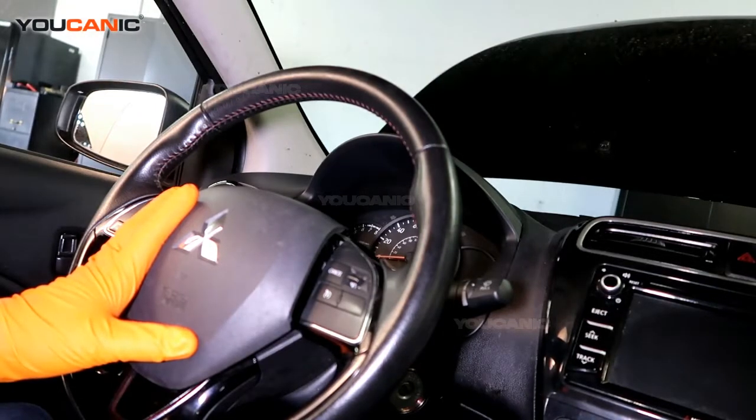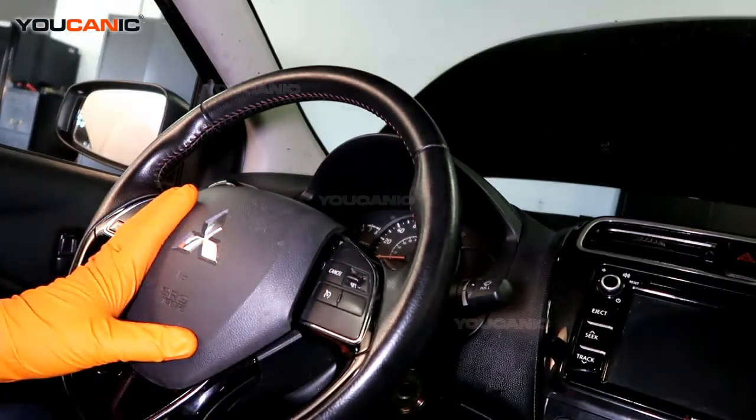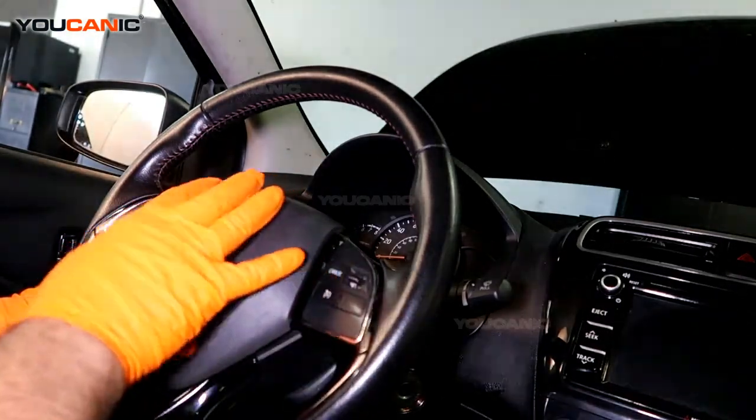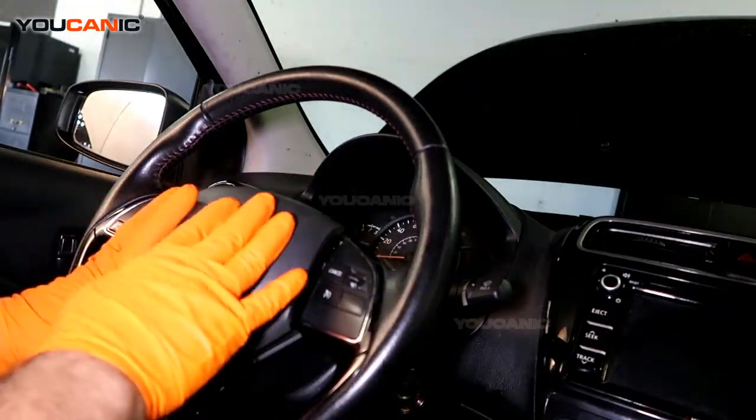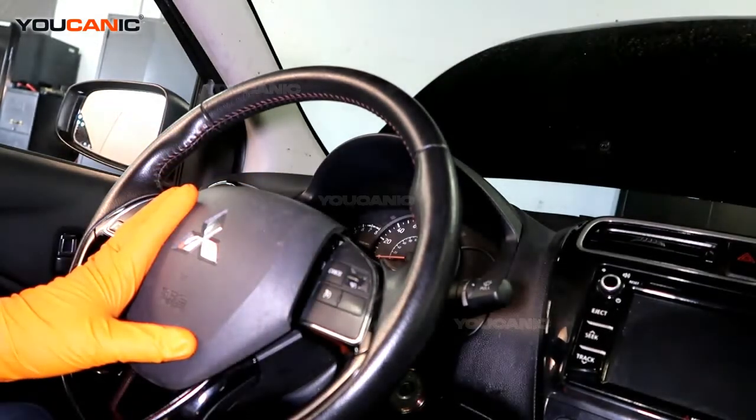And the reason why you want to do that is because the airbags, if you short any of the wires, if you cause any sparks or anything, they can deploy and cause injuries. So you want to handle that with care. Make sure you're wearing gloves as well.